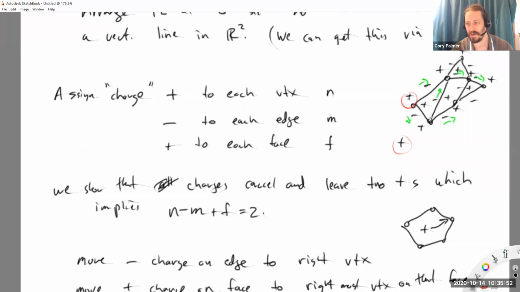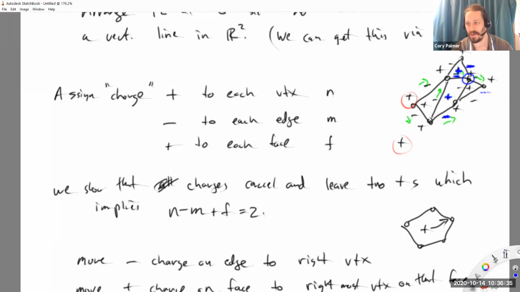Why don't we examine the leftmost? Well, look at the leftmost, nothing happens. It has its plus and nothing gets shifted into it, because the leftmost is not the right side of any edge or of any face. But in any other vertex, let's look at one for a second here. This is maybe the most interesting one. Take this plus here and see what happens. It got a minus here, and then a plus from this face, and then a minus on this edge, and then a plus on this face, and then a minus on this edge here. So it got minus, plus, minus, plus, minus. And this plus here might in principle go to this vertex here, and in fact maybe we can allow it to at the end. But the rightmost vertex of the outer face is the rightmost vertex of the picture.